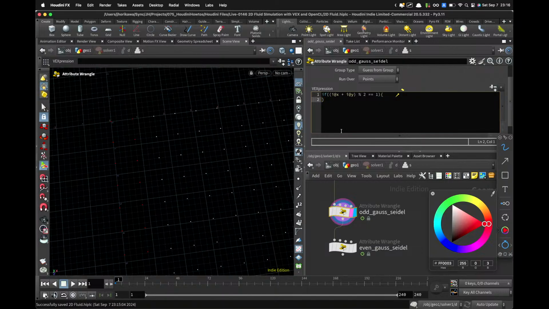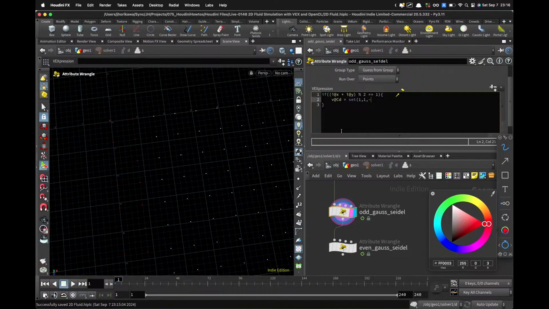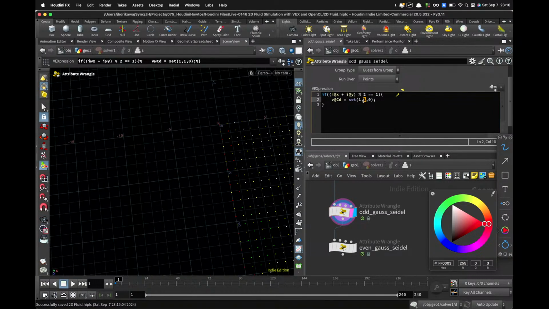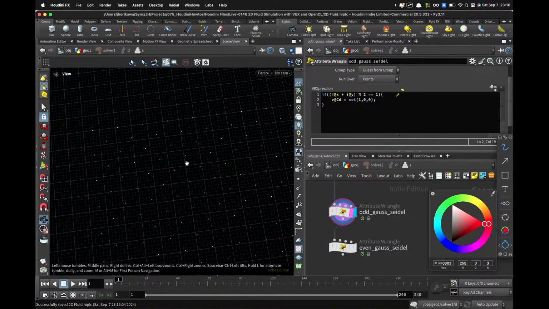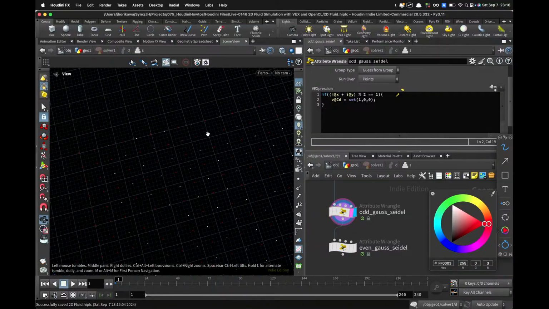So if it's an odd number, let's test by coloring it yellow. It's a bit hard to see with the red. So as you can see, you are having a checker mark here.